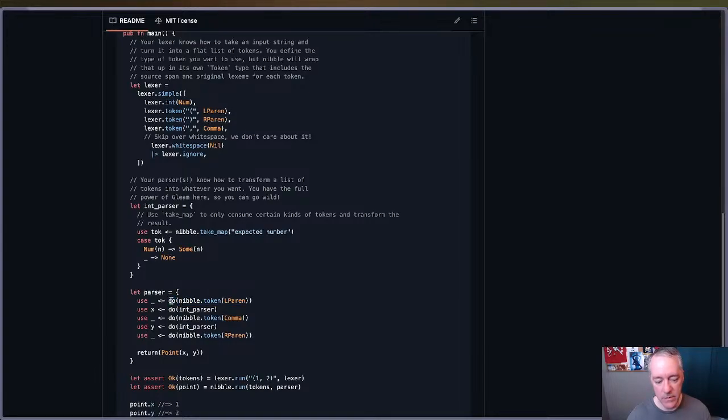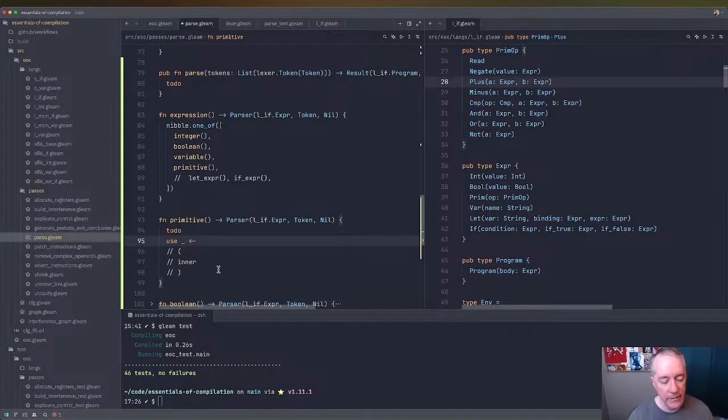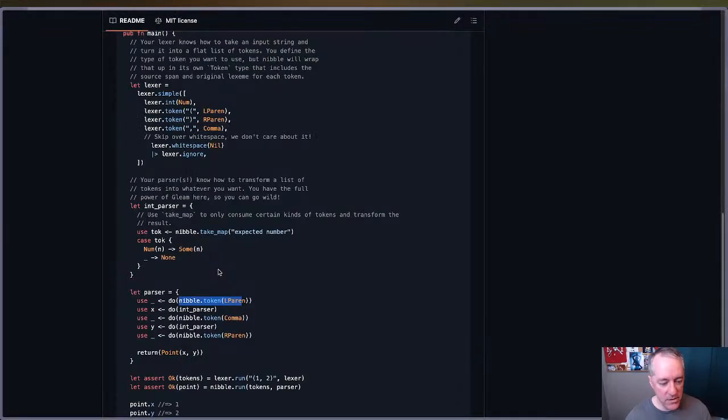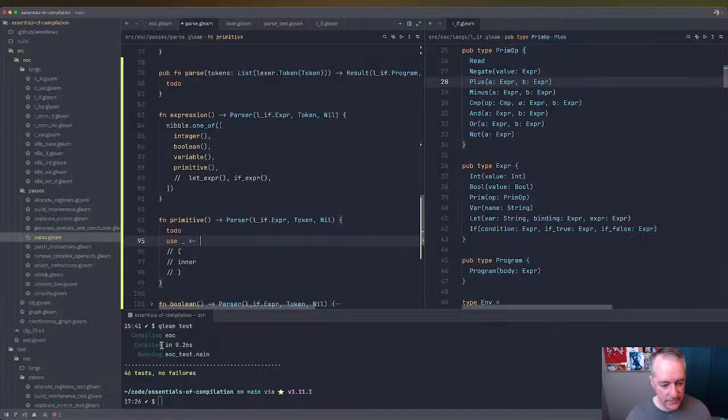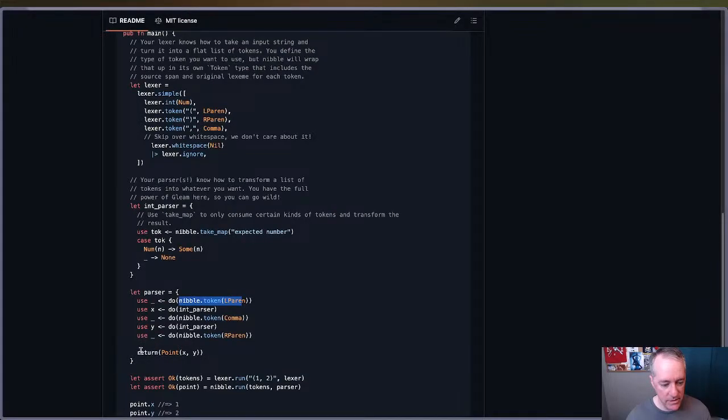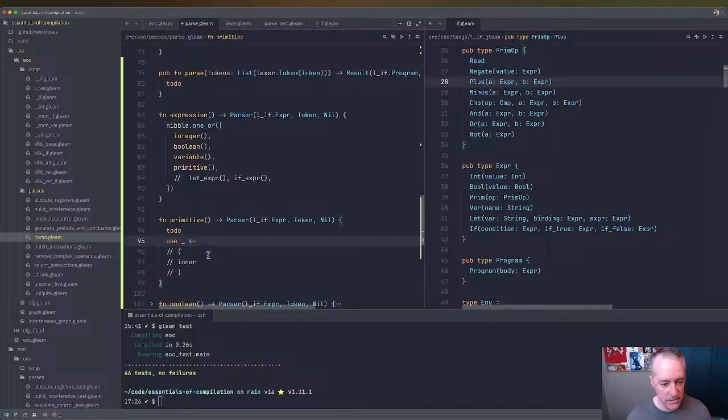So we want basically a manual sequence of a token, and we'll make use of this. Oh, that's what that return is for. Nice. So we could use return in primitive.